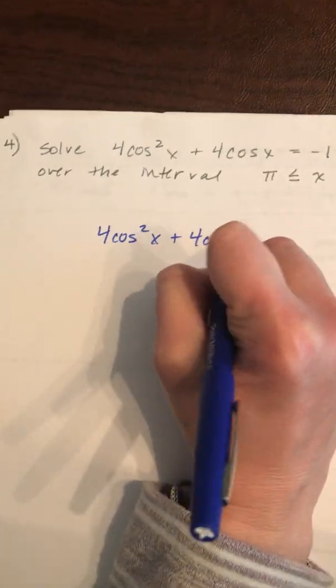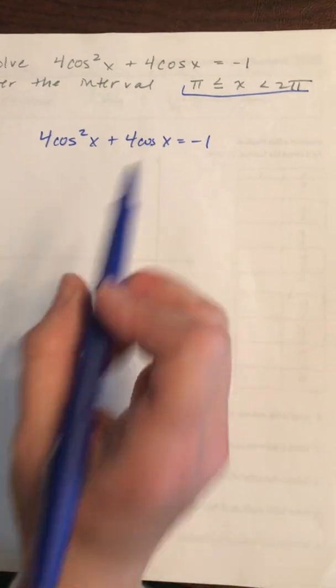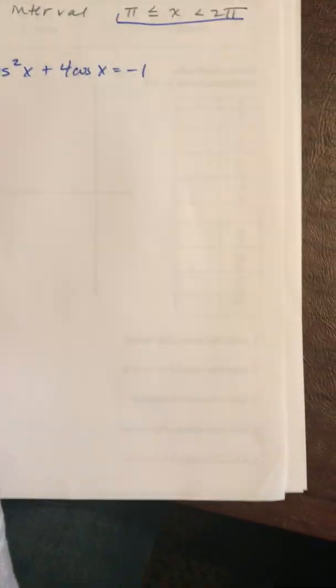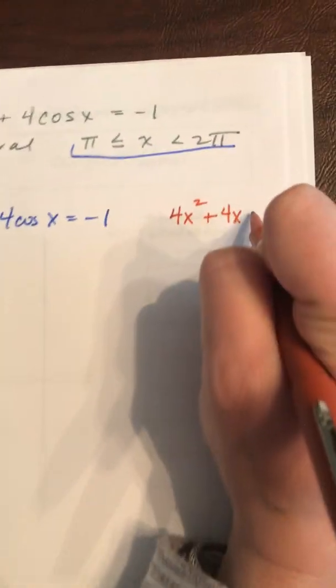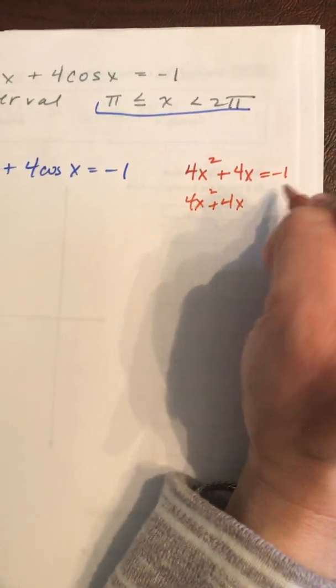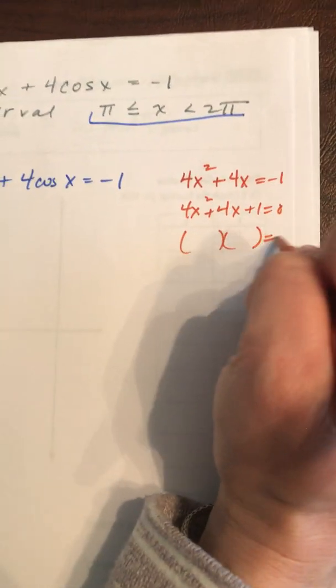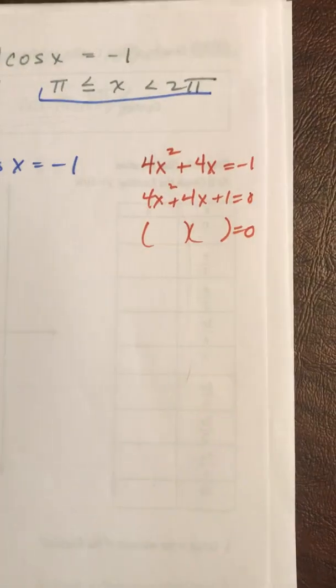This one's a little bit more complicated. On this one, I'm asking you to solve, but only between pi and 2 pi, which basically means I'm only looking for answers from 180 degrees to 360 degrees. If this confuses you, remember you always have the option of thinking about it without the cosines. So I could think of it as 4x squared plus 4x equals -1. If I gave you that equation, would you know that you would have to add 1 to both sides and then factor your equation? If you remembered that, then we're going to do this problem the exact same way.